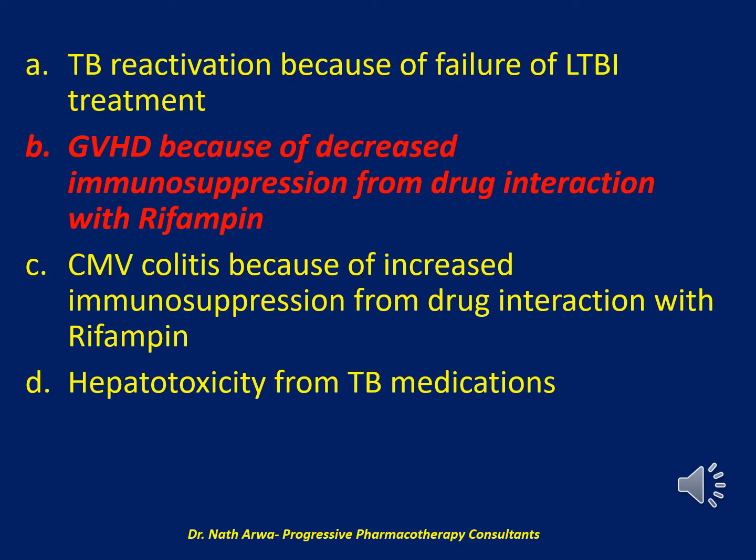Rifampin is a potent CYP3A4 inducer that requires substantial dose increases in tacrolimus to maintain therapeutic concentrations. Thus, it is unlikely that CMV colitis developed because of increased immunosuppression in this scenario. That makes answer C incorrect. Hepatotoxicity from TB medications should always be considered, but it would probably not cause rash unless a drug allergy were a possibility as well. That makes answer D incorrect. Moreover, active TB rarely develops when LTBI is treated appropriately, which makes answer A incorrect as well. Please advance to the next question.